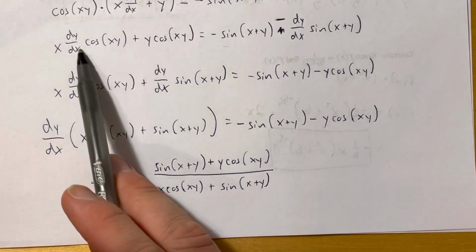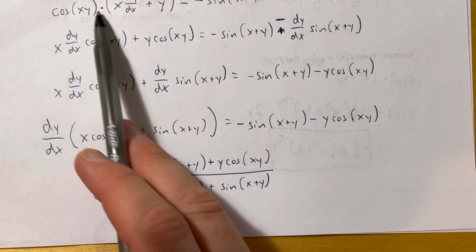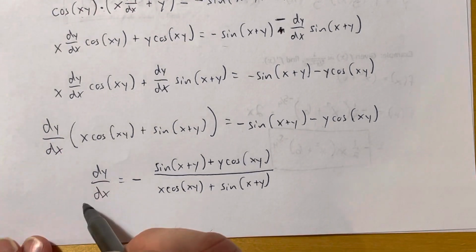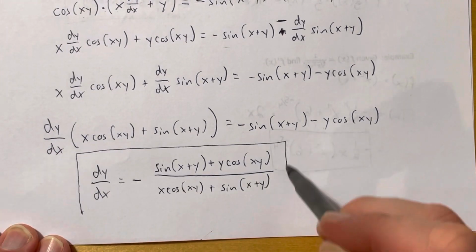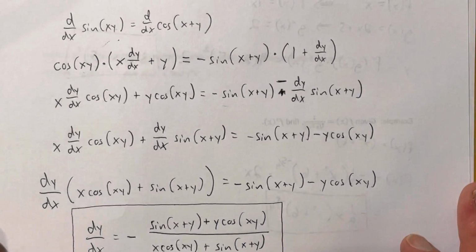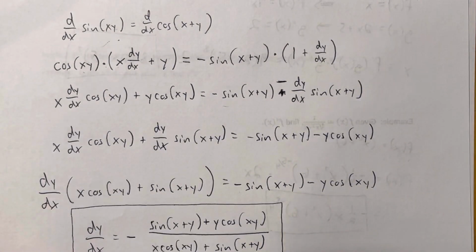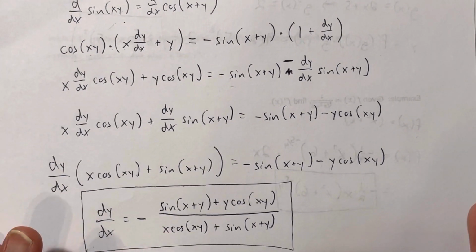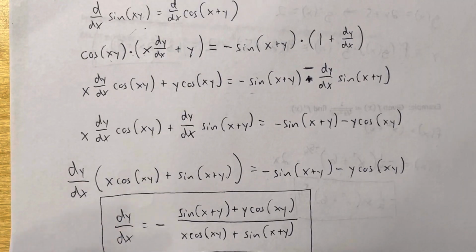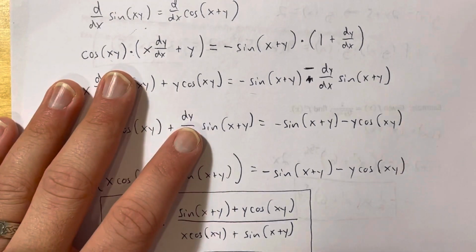Let me double check my work here, make sure I didn't make any silly mistakes. No. Okay, I think we're good. So this would be our answer. Rather complicated looking, but the benefit of using implicit differentiation here is that if you actually look at each one of these steps, none of them are super outside the box or exceptionally difficult. It's just kind of a lot of writing. But the bigger benefit is that we didn't have to isolate the y to do the derivative. That would have been probably impossible in a case like this.